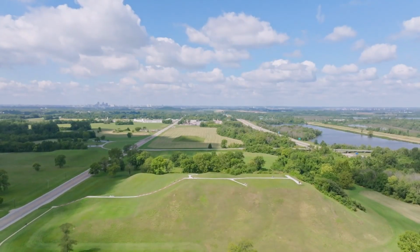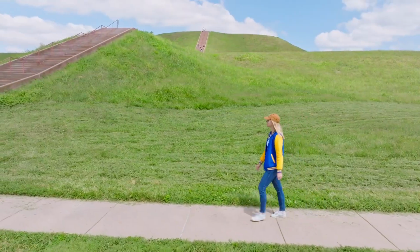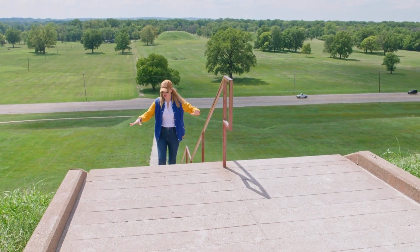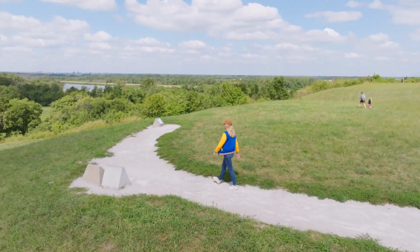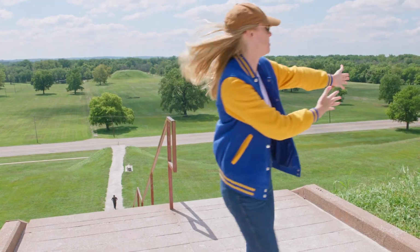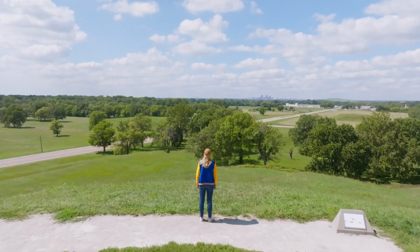Whew. This is a UNESCO World Heritage Site. It was the largest prehistoric Indian community north of Mexico, and these mounds are huge. I'm gonna climb a lot of stairs and check out the view from the top. Kind of remarkable to think about the dirt that was hand carried to the site in baskets. This mound is covering 14 acres, rising around 100 feet high, 22 million cubic feet of earth in this mound. This is pretty amazing. You can see all the way to St. Louis, including the St. Louis Arch. It's a view that tells me I'm close to the end of this journey.